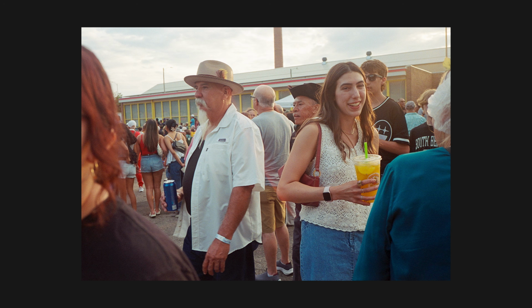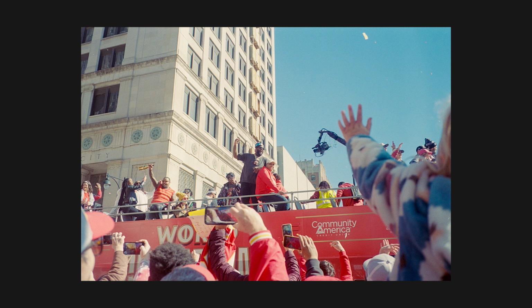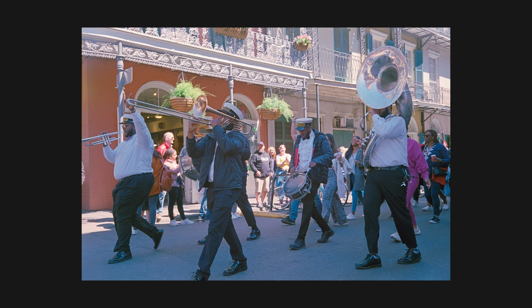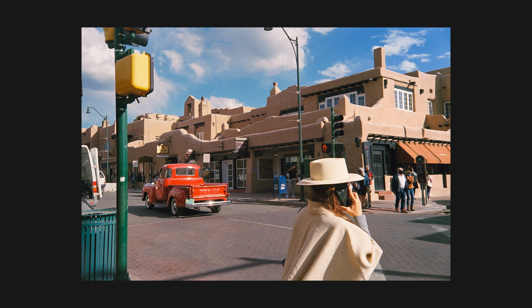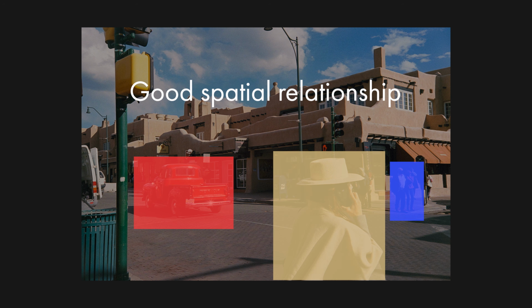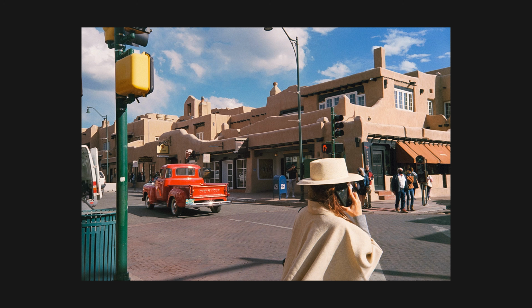And I have a lot of photos that I've taken on the street that I really like, but I wouldn't necessarily classify them as cinematic because there's just a lot going on. There's a lot of extra people and there's a lot of chaos that really kind of distracts the eye and doesn't really have a main theme. It just kind of has a bunch of energy. And that can be good, but probably not what I would consider the most cinematic. So when you find a scene or something happening that you think is going to be cinematic, keep a lookout for elements that may add distraction and try and frame them in a way that will enhance the composition and not take away from it.